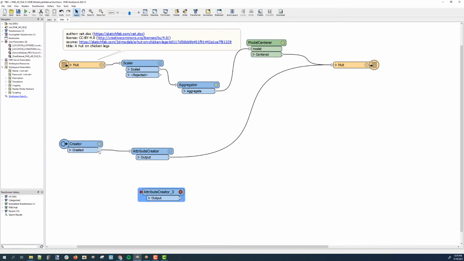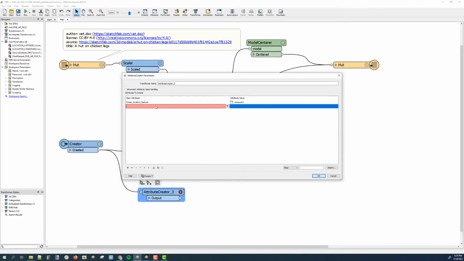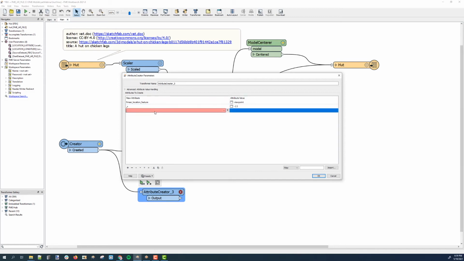As walking around the model in the forest might be not that convenient, we might want to add a couple of viewpoints. Viewpoints will allow us to teleport from one place in the model to another place in the model. A viewpoint is also a special feature in FMER model. To create it, let's use attribute creator. We need to add FMER_location_feature attribute once again and set it to viewpoint. This feature has to have point geometry. This will be the point where we teleport.